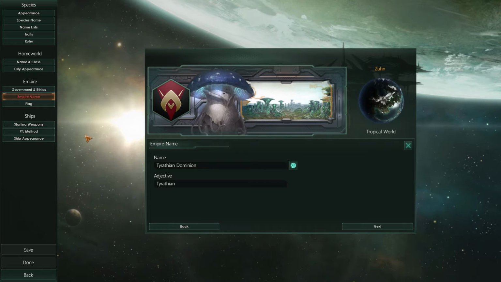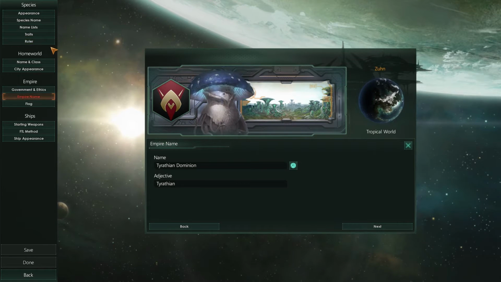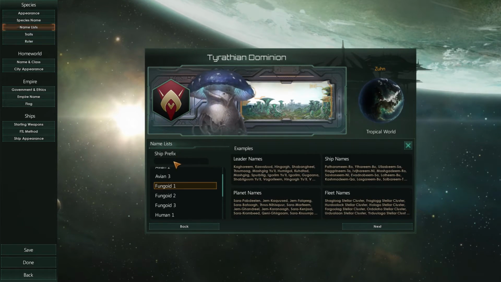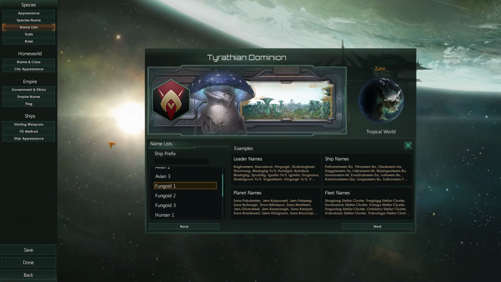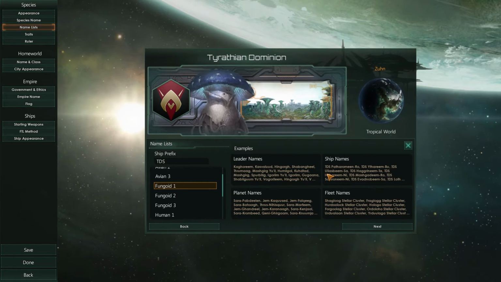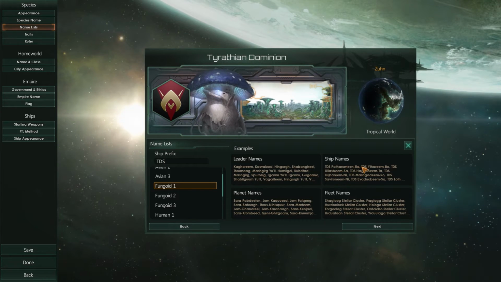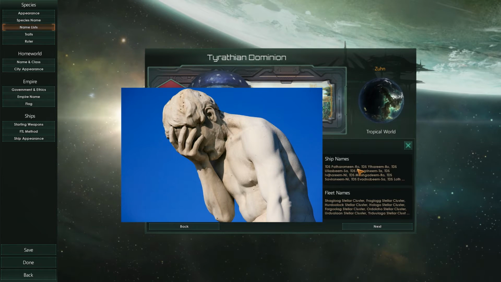So now that we have a name for our empire, we can go. This is important. I always forget to do this. I'm not going to forget this time. Where is it? Name lists. Since we're called the Tarathian Dominion, we're going to have Tarathian Dominion ship. And you notice over here it's changed ship names. So, for example, if we have a ship called the Patharomene Row, it'll be TDS Patharomene Row.